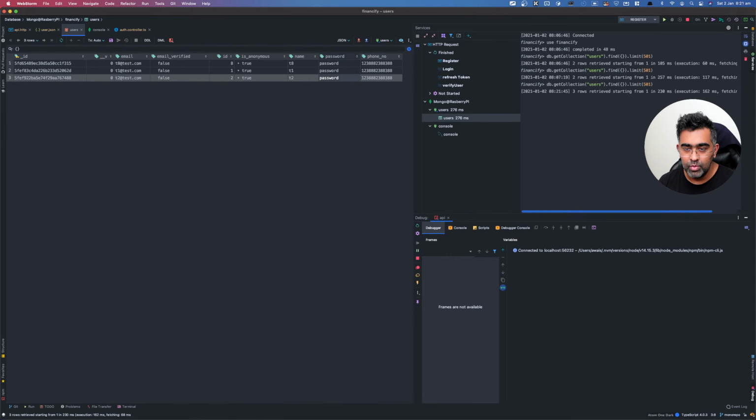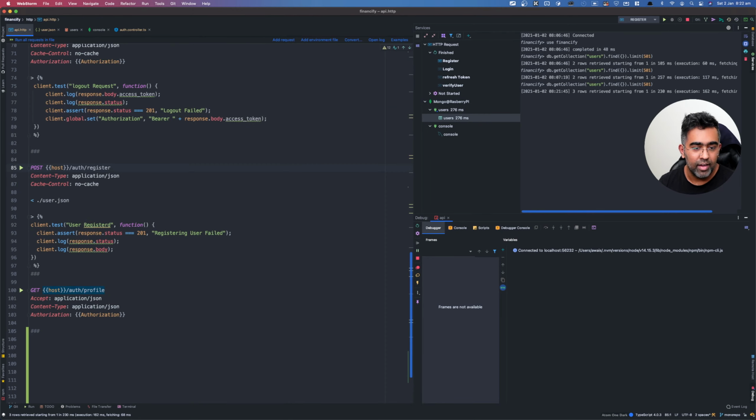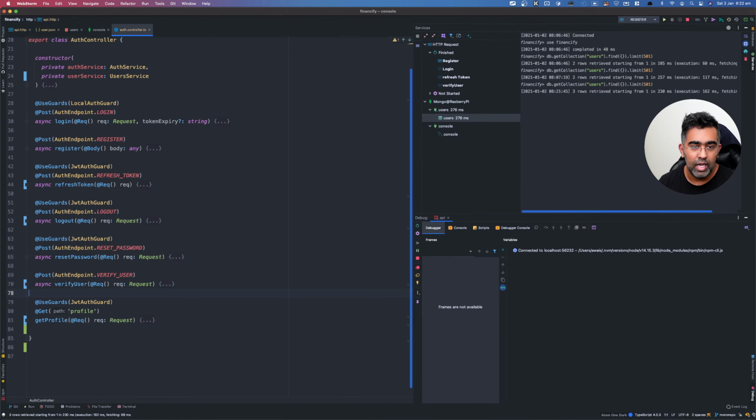I can't really modify the password right here. I'll have to add an API to actually change password, which I think we have. We also have the function there. Profile, verify user, reset password. Yes, this is the function that we need to implement after we test our authentication system.